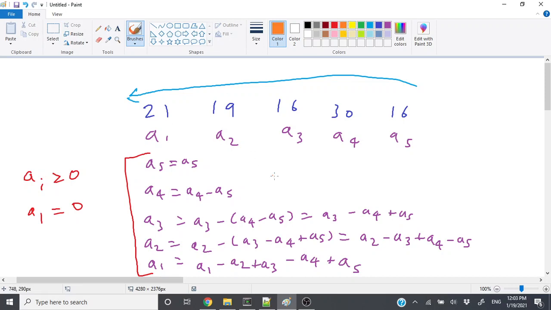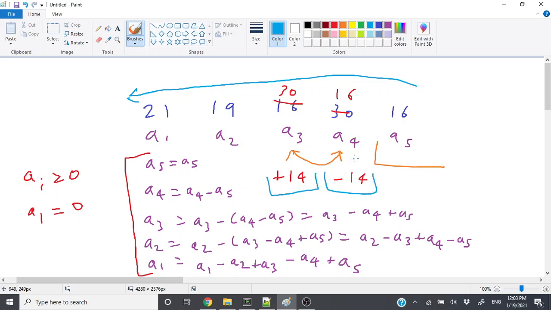And now we ask, what does doing a swap do to these values? Let's say, for example, we swap A3 and A4. Because we go right to left, it doesn't affect anything to the right, meaning we can ignore everything here. But it does affect things to the left in different ways. A trick we can often use when swapping elements is to treat them separately. Because this will become 30 and this will become 16, we can just add 14 to here and then subtract 14 from here. And then we treat both of these like individual element updates. Now we don't have a swap, we just have a point update.